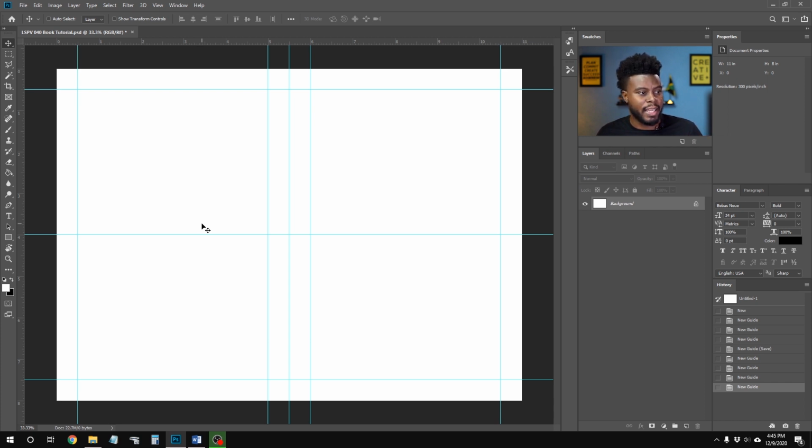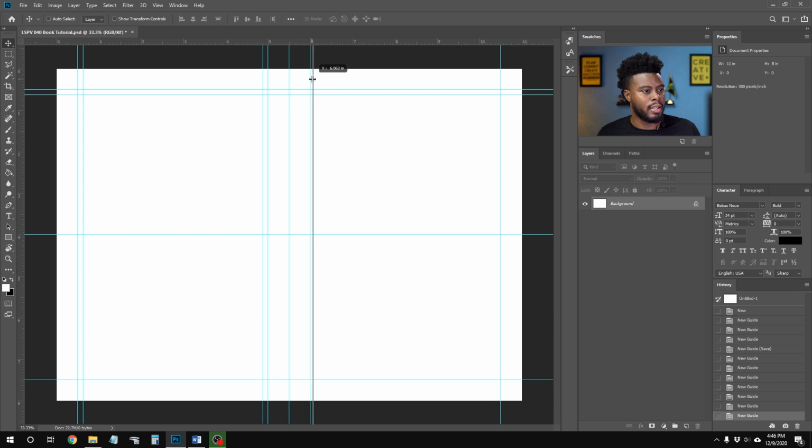All right, so I have my guides here, right? This is where my designs will stop. This is where the edge of the book will be. Let's just say that, right? Do I want my design to come all the way up here? No, I don't. Let me drag another guide, let's say about 0.125 inches from there, right? So 0.625, and let's repeat that all around, to about there.